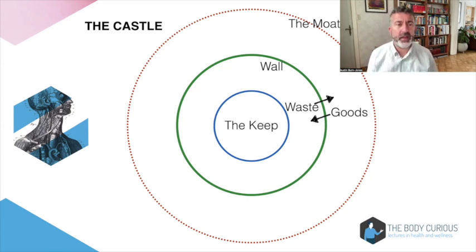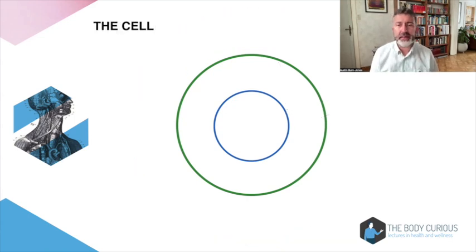So how does this apply to the cell? Well, the cell is actually very similar indeed. This is a cell. And the best example of a cell that we can get our hands on actually is a chicken egg. It's built and formed just like a human cell is, only our human cells are very, very tiny. And once our cells develop and split through a process called mitosis, we end up with a human being. In the case of a chicken egg, we get a chicken.